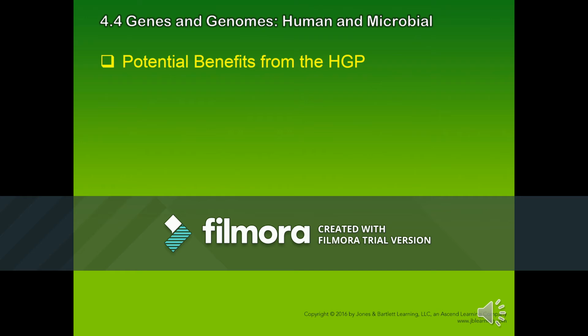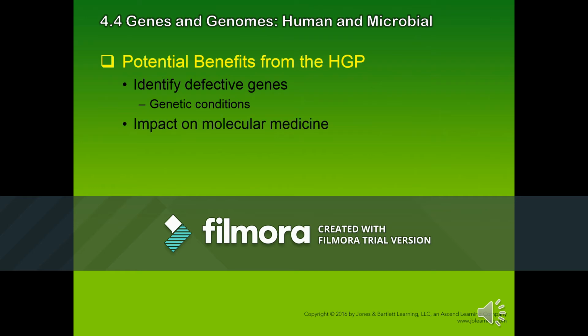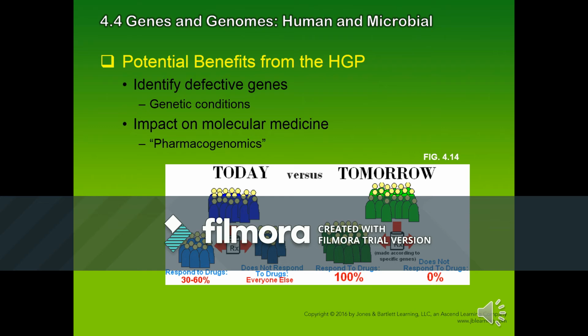And so one of the reasons why we spent all the money to sequence the Human Genome Project was that it would be used for identifying defective genes. So a number of genes that can be implicated in disease can be found that way. And also new medicines can be discovered to be able to make use of genes that currently aren't being used to develop new pharmaceuticals. So hopefully we will be able to put all that sequencing work to good use and find new drugs.